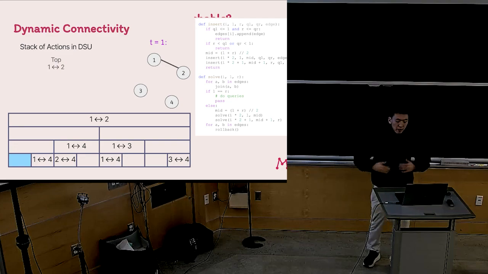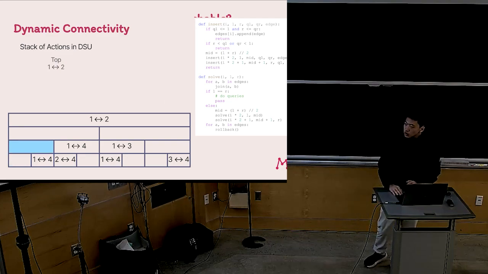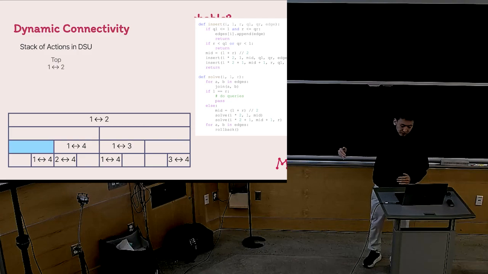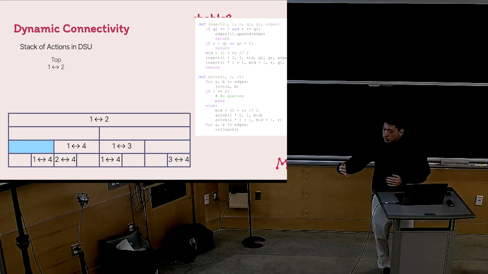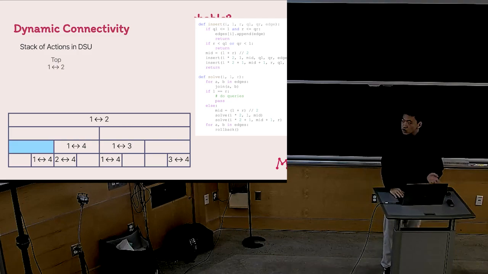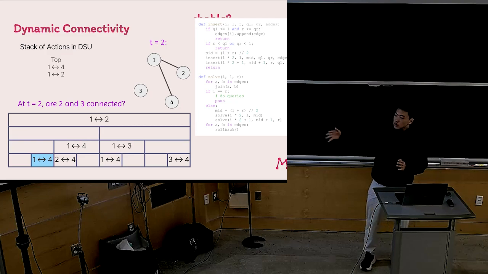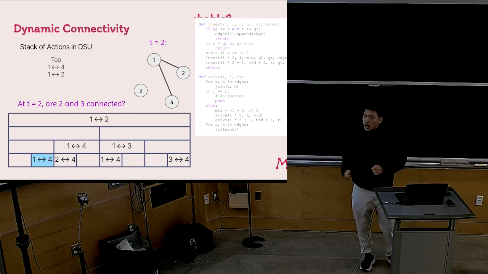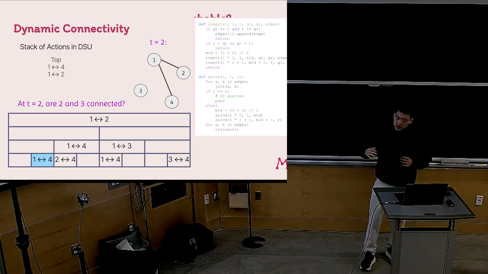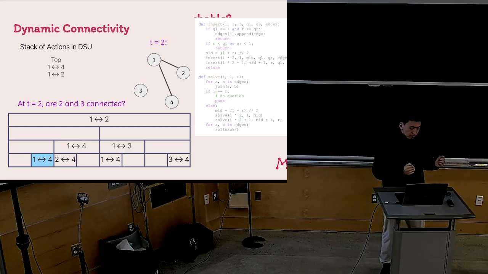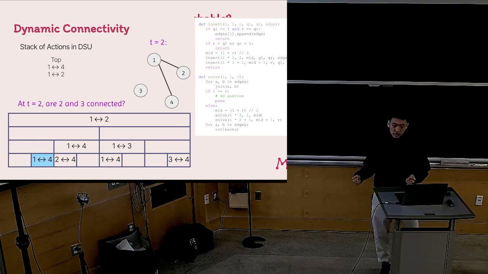And so when we go back out of it, we roll back all of the edges that we added, and now we can go into the next subtree. So now we go into here, we've added 1 to 4 as an edge, and now we can query, for example, at time equals 2, are 2 and 3 connected?